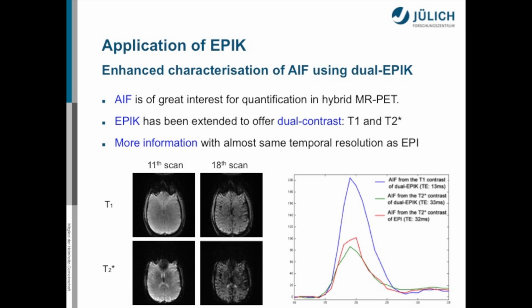But we had some thoughts about what we want to do with this. Actually, the work is old, but new thoughts about what we want to do with this at 3T. We'd like to measure the arterial input function using dual EPIC, so it's acquiring 2 images in the same acquisition. These are the images, so this would be a T1 weighted image, a T2 star weighted image, and what you can see here, the distortions are back for a number of technical reasons, but the same sorts of distortions in both images, so they can be co-registered because they've been acquired in the same sequence.